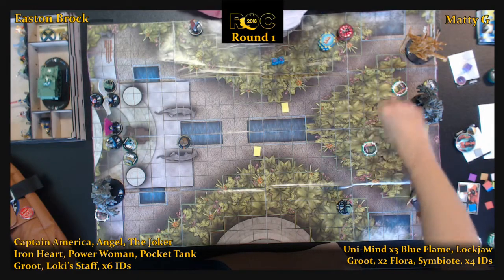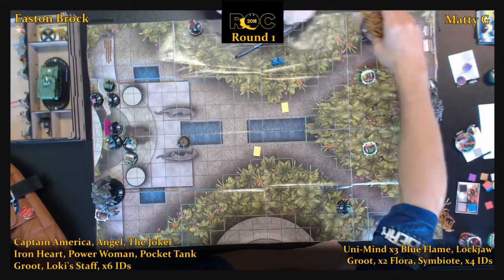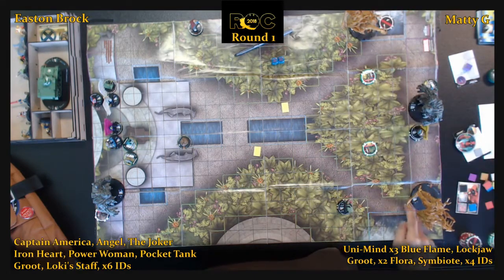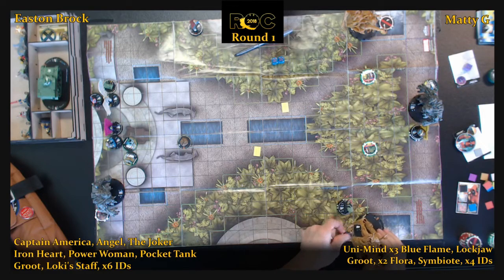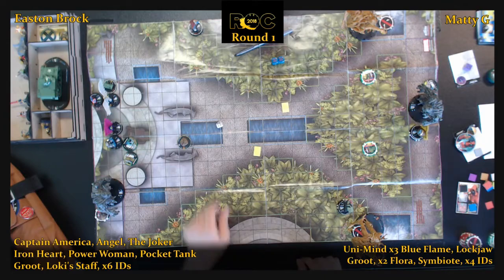The team is really about generating and taking advantage of the 2 extra actions that it can access within its pool. Matty G is playing a very tried and true Unimind Blue Flame build. He's got Unimind at 150 with 3 Blue Flames. He's got Lockjaw, Groot, 2 times Floras, and Symbiote. So we're going for that +5 Cosmic theme map bonus.